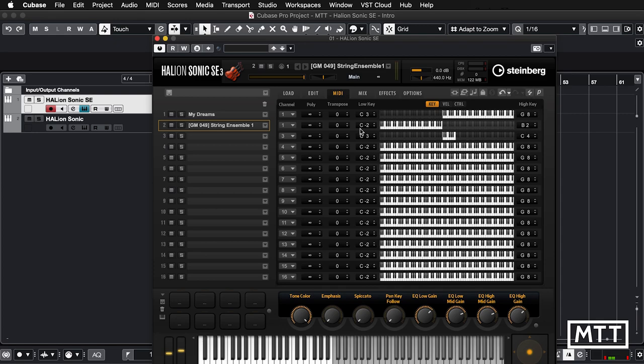So once you've got those ranges set up, it's pretty easy to create something complicated and interesting. And the sky's your limit as far as that's concerned. But once you've done that, you will need to start doing some audio mixing. And that takes us on to the next page, which is mix.